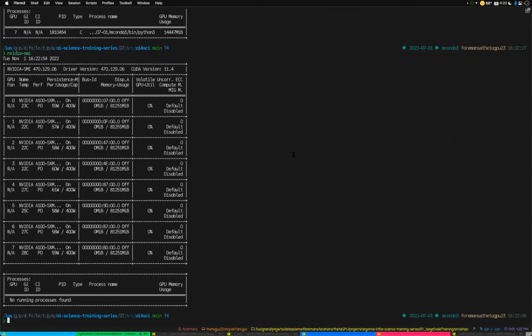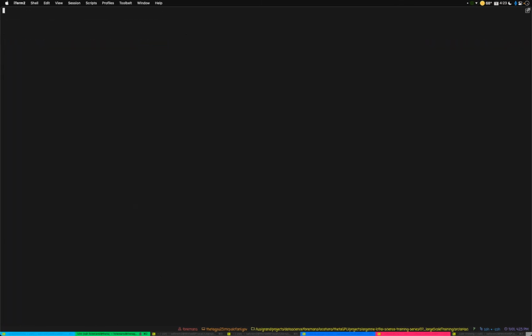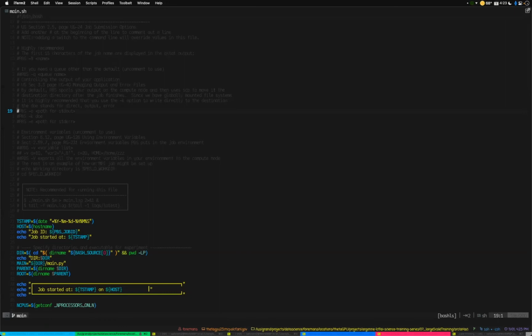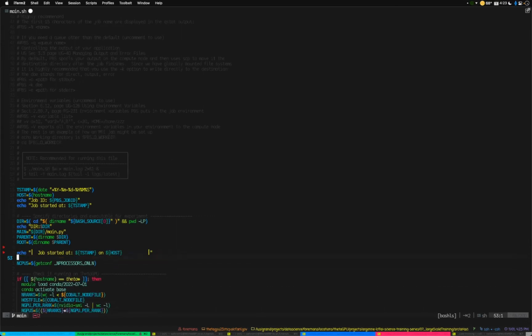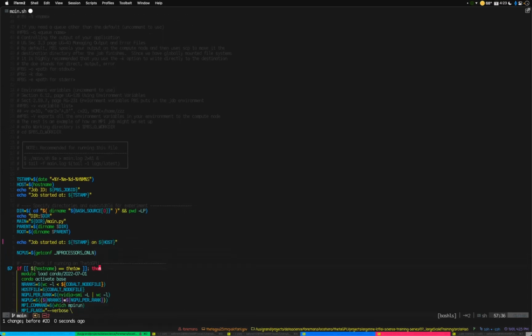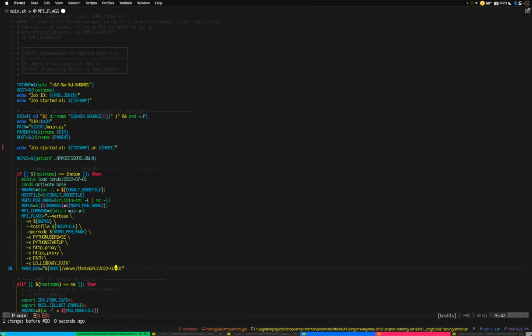Okay. And so the bulk of this main shell script, the main command line entry point for running the training, might be a bit confusing at first glance, but I should clear out this formatting too. It doesn't always look as nice for everybody else as it does for me. So this was originally designed to be run on Polaris, but then maintenance complicated that a bit. And so here we are on Theta GPU.